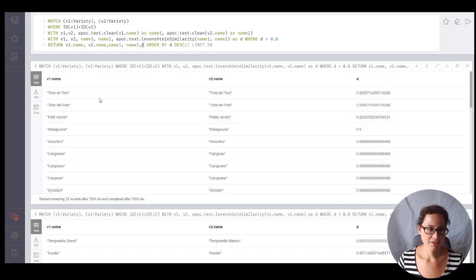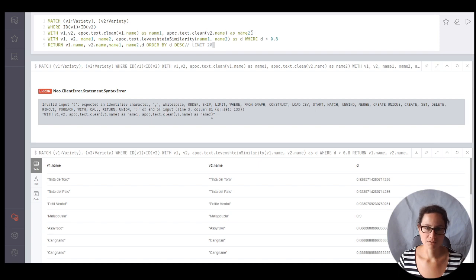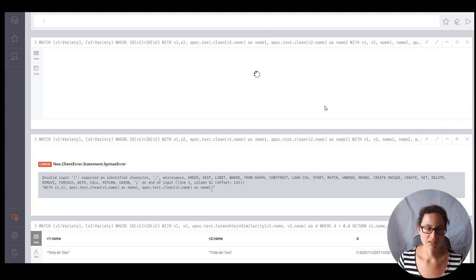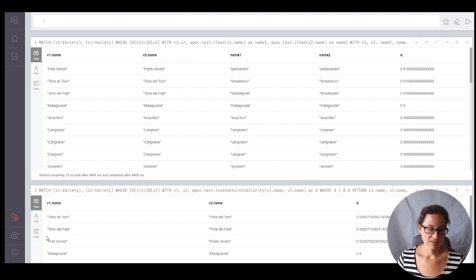So same idea, so you've got these ones. Let's see if this changes match. So this is going to, ooh. Oopsie daisy, that's fine, let's get rid of this. So let's see. So this is also going to remove spaces as well. This is going to be removing hyphens. This is going to be removing all sorts. Oh my goodness, we can definitely see that it's made a difference. So you can see removing that space has made a difference. And you remember before we had all of the Tinta del Toro right at the top. So straight away the Petit Verdon. So that's made a difference.